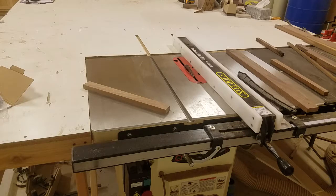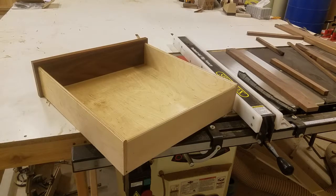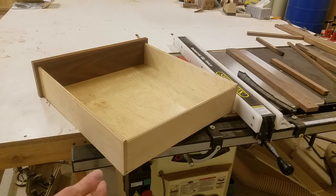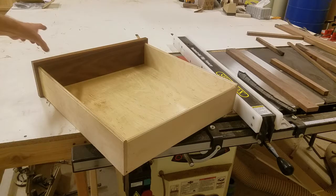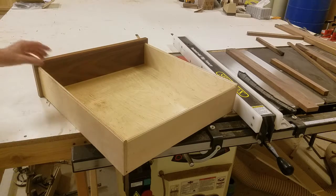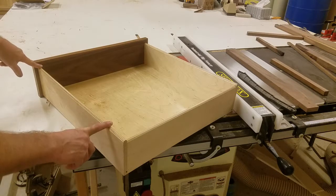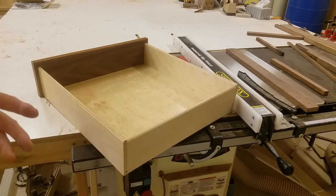Now let me show you how I make my drawers. Here's a typical drawer that I make. I'm going to show you the difference between what I do and what I normally see. You'll notice this isn't a box with a drawer face screwed to it — the drawer sides are buried into the face of the drawer. The drawer thickness is three quarters of an inch. The drawer sides are half inch Baltic birch. They're extremely rigid, great for drawer sides. I plow out a half inch dado into the drawer to accept the drawer sides.